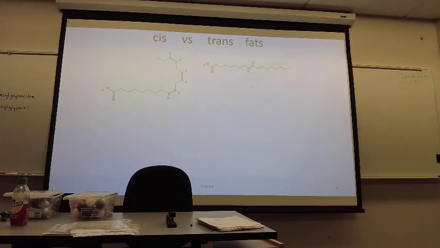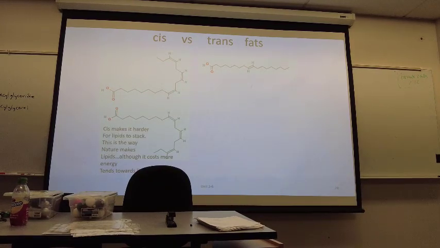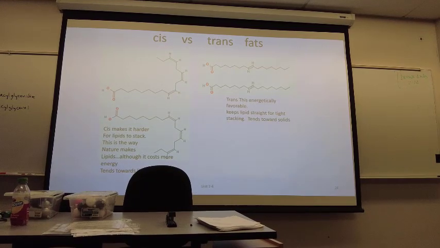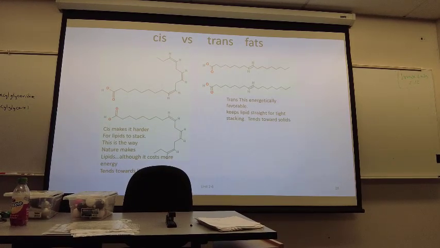Now I have trans. Do you see the trans in the structure? It's on opposite sides. Now that's cis. You see how I'm starting to curl it? It's on its way to being ringed. All right? And then this thing, more cis. And again, I'm just trying to show you, hey, it's hard for these to stack because they're starting to ring up. Those can stack nicely, so they might be more solid state. By the way, this is also easier to make energy-wise, right? Remember, the trans is easier to make than the cis.